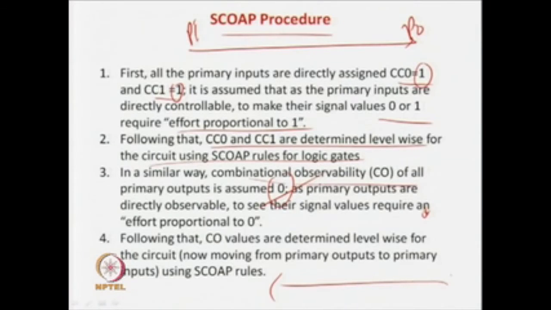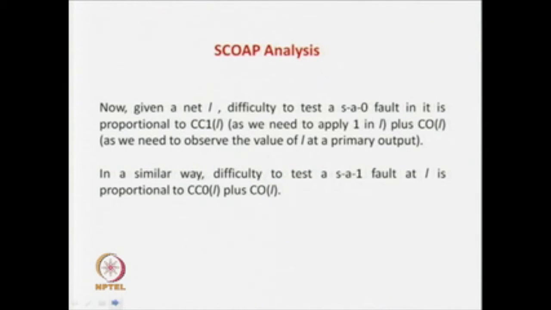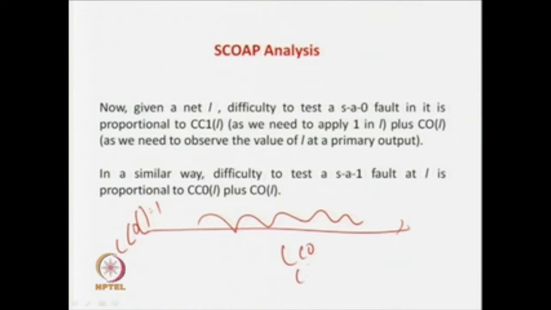Following that, we know that the primary output observability value of all the primary outputs is 0. Now, you have to come from this level to this level and apply some rules, and then you can find out the controllability and observability of all the nets, but you have to traverse the circuit in the reverse direction. So, you traverse the circuit in two directions. In this direction we start with combinational controllability CC0 and CC1 of primary inputs equal to 1, and then we apply rules, and at every net you get CC0 and CC1. Finally, for the primary outputs you get all the values of CC0 and CC1.